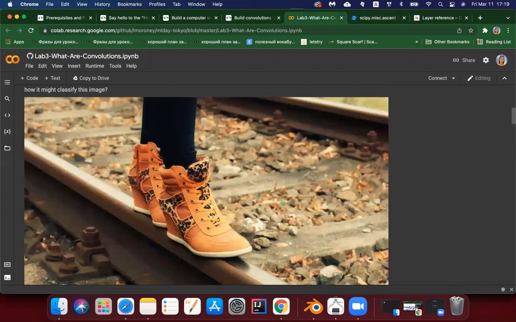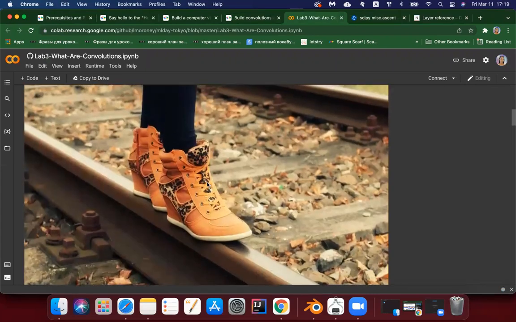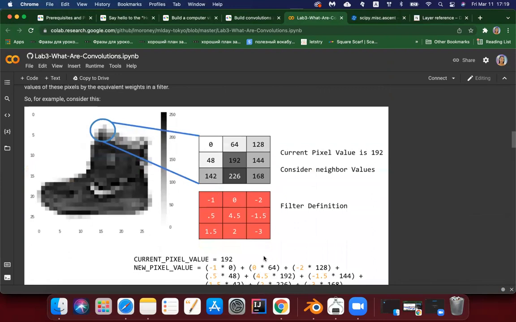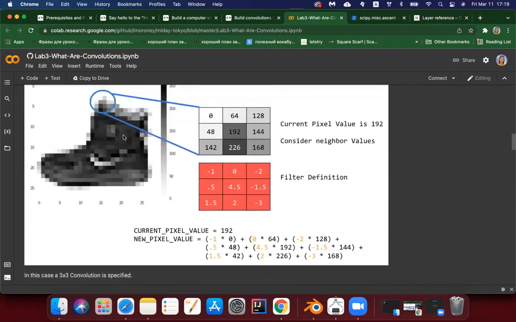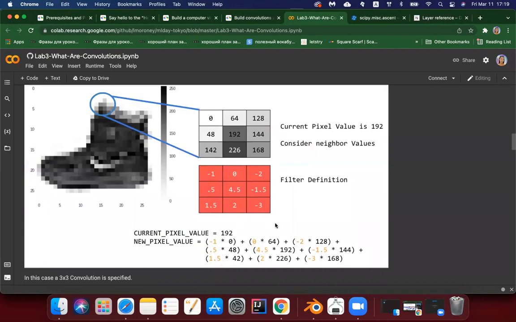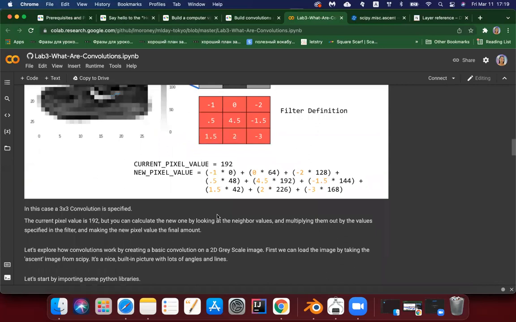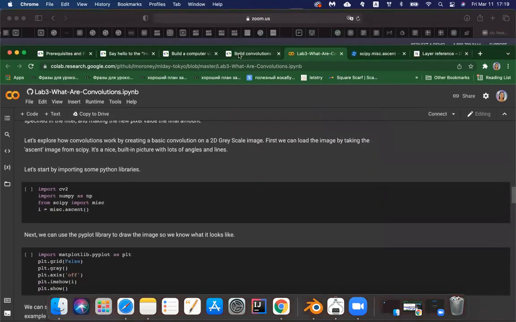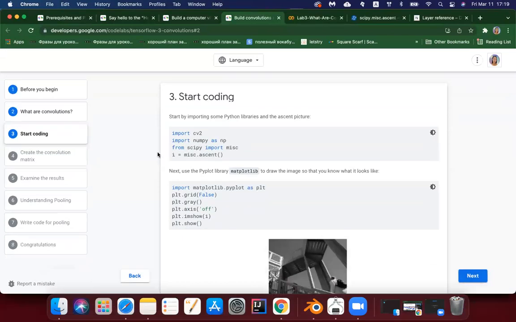This is an example of an image that we could get to classify, and we could have some problems because there is so much in the image. And this is how we process, how we filter the data using the multiplication of the current pixel value by the filter. Okay, let's go to the code lab.